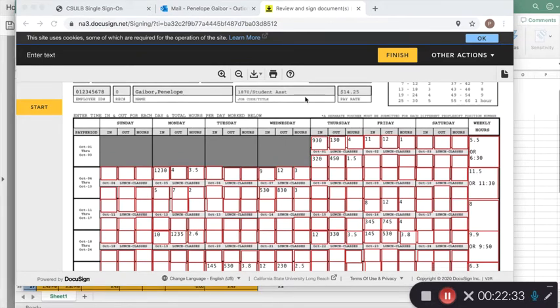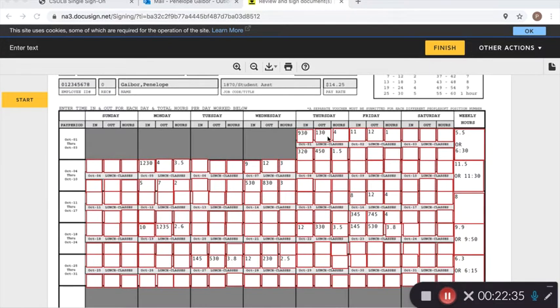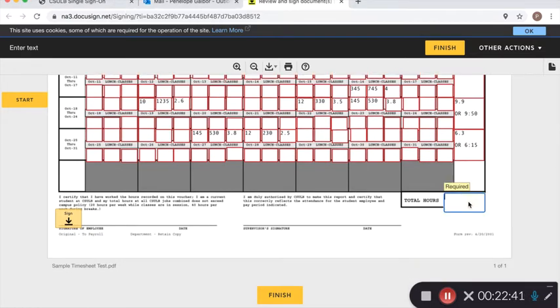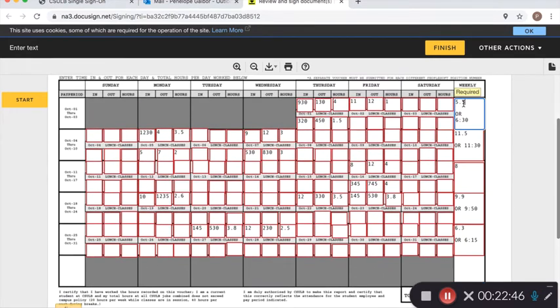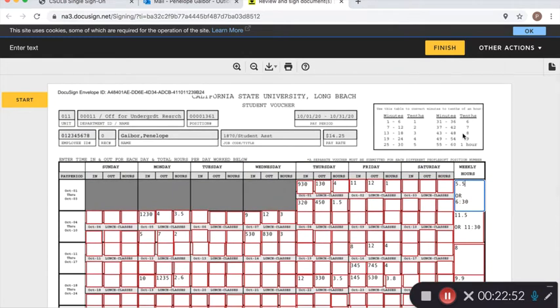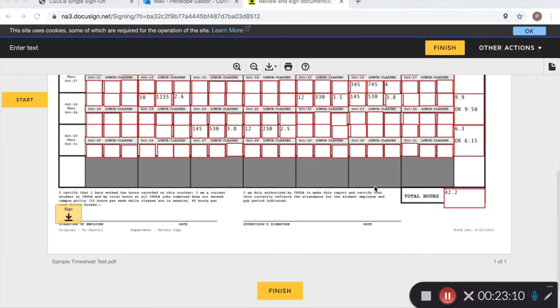One last thing about DocuSign that I want to talk about is that when I'm done inputting my hours, as you can tell, I'm already finished. I'm just going to put the 42.2 because I ended up converting them first, which is what I recommend you do. Like I mentioned, I hope this box over here you can understand a little bit better now. So basically, you're turning your minutes into tenths. Like I mentioned right here, this would be an hour and 30 minutes. So I would look under what 30 minutes falls under, and it's 5. So it'll be 1.5.